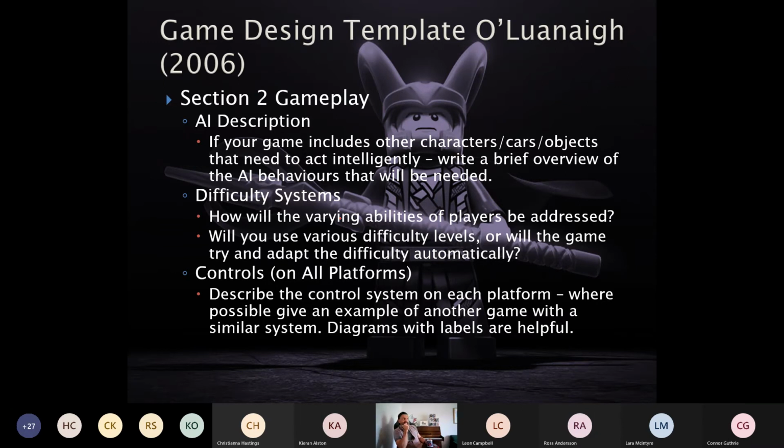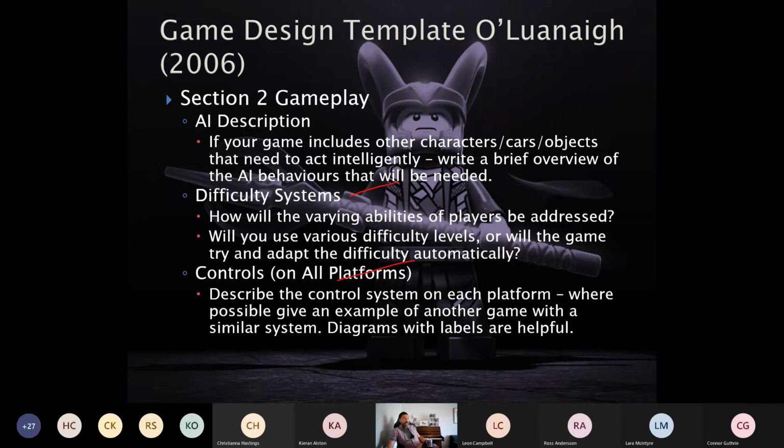People don't necessarily like difficulty levels. Opinion is divided on the subject, where some people quite like the idea of having a difficulty if they prefer it easy, but some people just like the challenge, and they want to be hit with the full game. Permadeath is probably a little bit too extreme, totalitarian, but never mind. So difficulty systems, think about that.